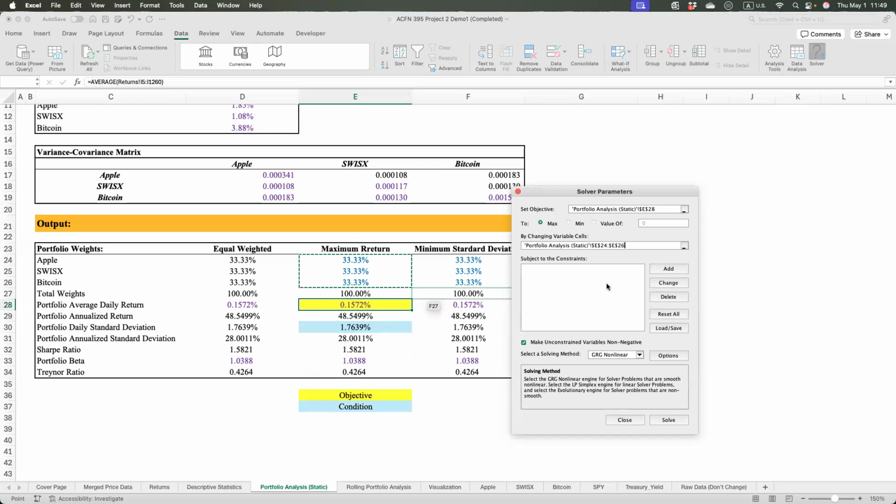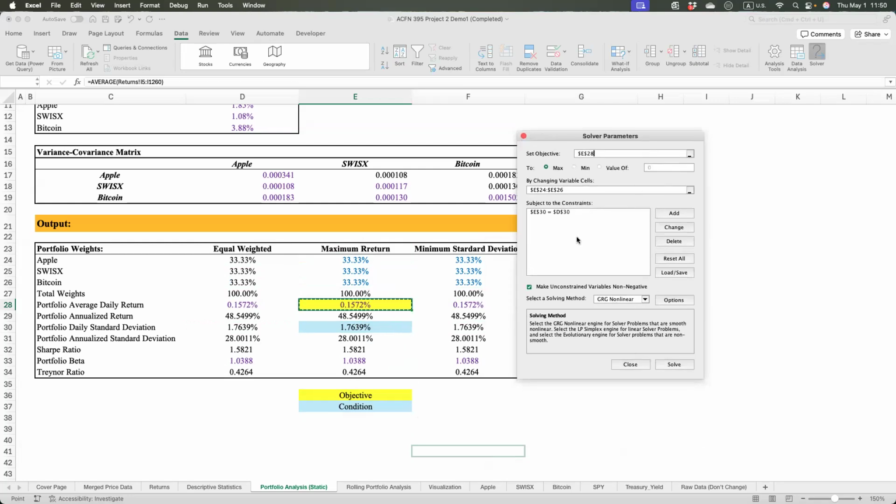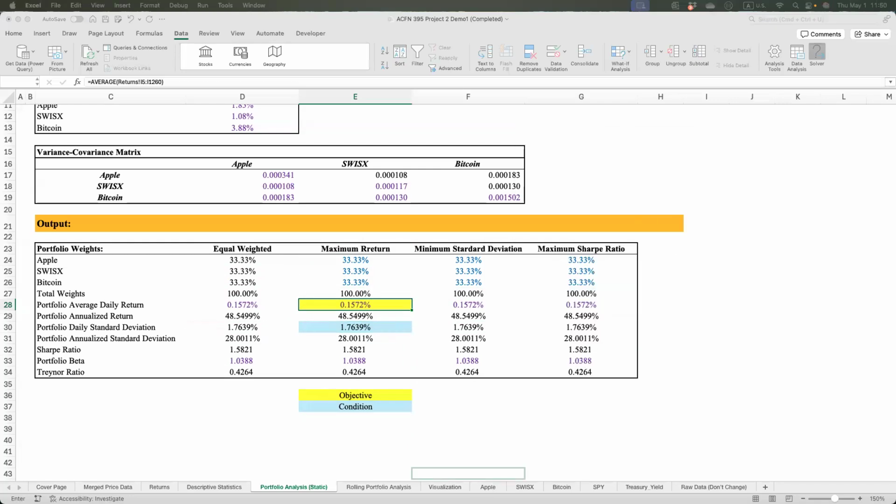Now we're going to start throwing in constraints here. First, let's add the first constraint. The first constraint is that we want to make sure the standard deviation, which is the portfolio risk, will remain the same as the standard deviation for your equal weighted portfolio. So again, in this optimization, we want to check, keeping the same risk, are we going to be able to increase the return by changing the weights? This is your first constraint. Once you get the first constraint done, we're going to add the second one. The second constraint will be that the total weights should be equal to 100%, which is 1. This will be our second constraint.